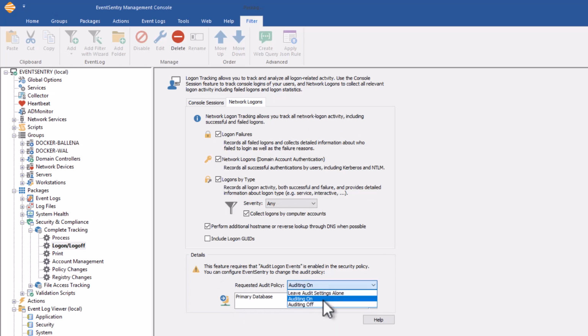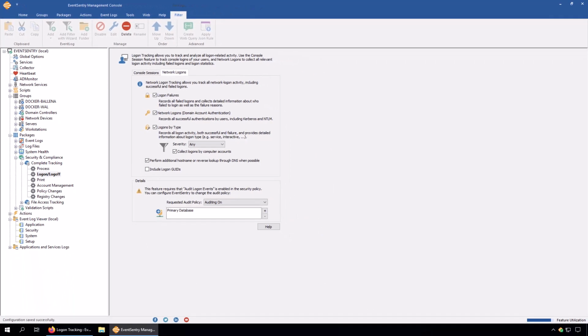So here auditing is on, like mentioned already in some of the other tracking tutorials. We recommend that audit settings are actually configured in a group policy domain wide. But if you can't do that, or if you're unsure, or this is not in your domain, then you can always set this to auditing on. Then the EventSentry agent will enable the necessary audit options for you. But again, there could be competition with group policy, if group policy sets one thing but the agent sets another. So it's generally recommended to review the documentation, which lists exactly what needs to be enabled, and set it in the GPO. Now let's take a look at the reporting that you get from network logons.